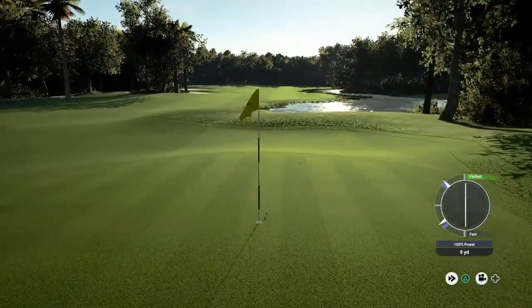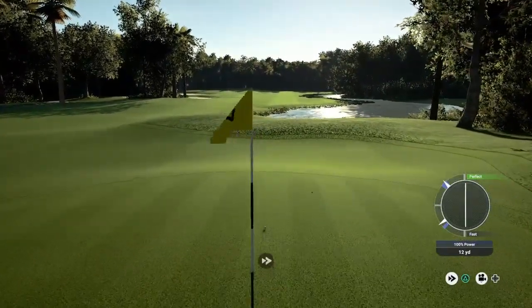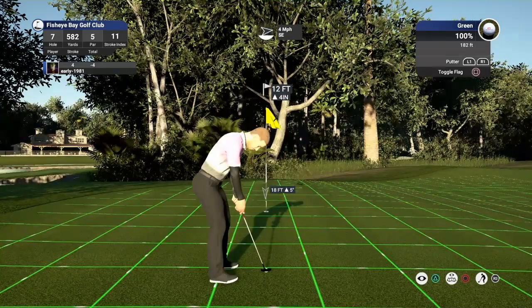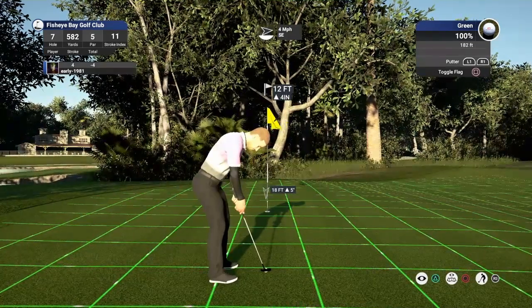Good execution. Not sure why that went so much right there. We must have had a little slow. Oh, that went 13 yards by. Okay, here's your putt for birdie. We are making a hash of these par 5s here, in and around the greens.